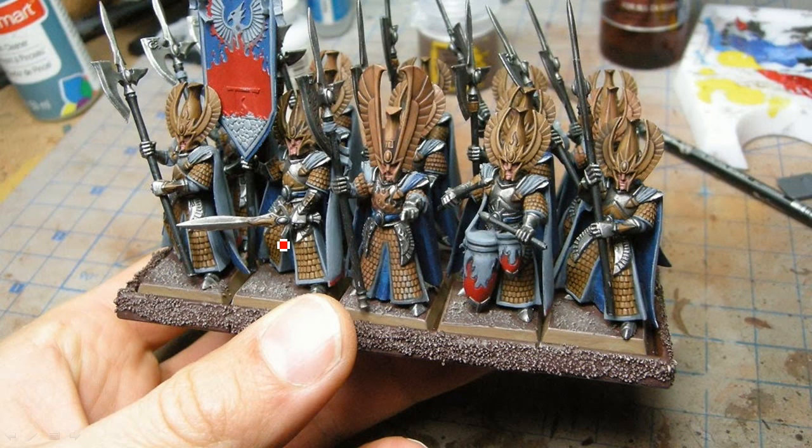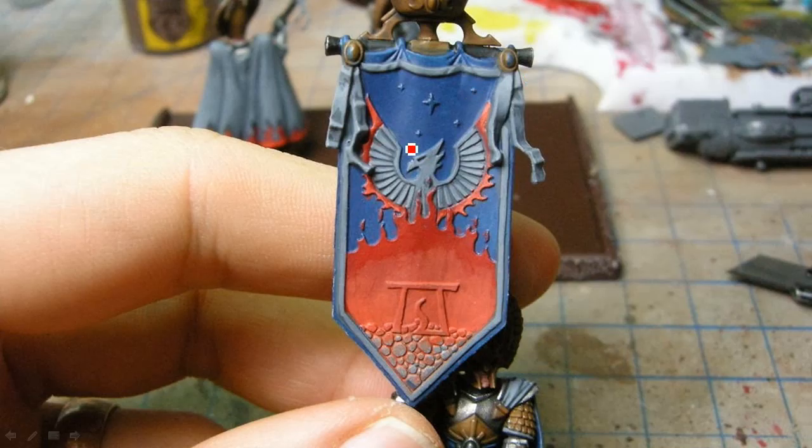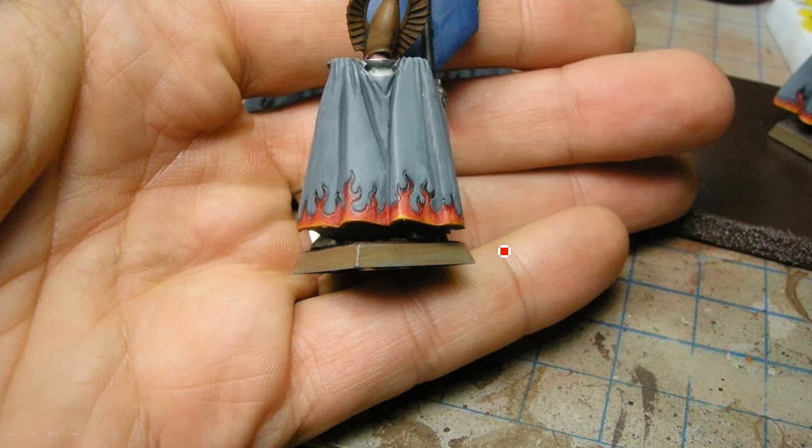Working up the highlights — you can see I've got my oranges going. Trying to keep the flames looking jagged, but now I have to paint inside the lines because there's another layer of gray on there. I'm leaving some shadows around the flames. On the banner I did a more traditional style for the flames, especially the ones on the Phoenix — figured if they're painting it on there, they wouldn't do black tips and there'd be no object source lighting from the flames on the Phoenix behind it. Getting the oranges and yellows worked up, watered down nicely so it flows in opaquely.